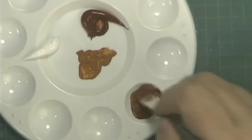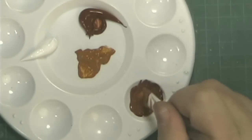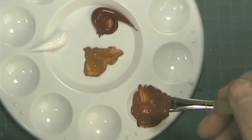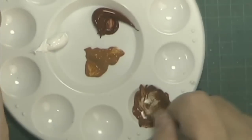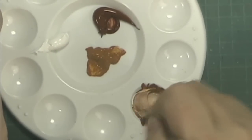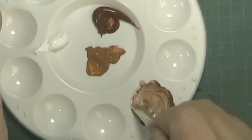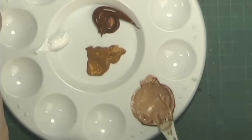Now, this is starting to look a little bit too red. And of course, we're not going to use that as our skin tone. We're actually going to take some of that white and add it in there to lighten it up. So we'll just take a little bit of white and put it in there, and that will lighten our skin tone naturally. And if you think it's a little too light, you want to experiment with this, and that's definitely a little too light. So maybe we want to add a little bit more color to that.